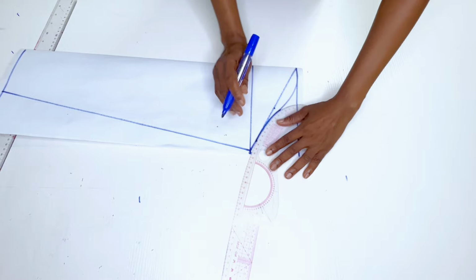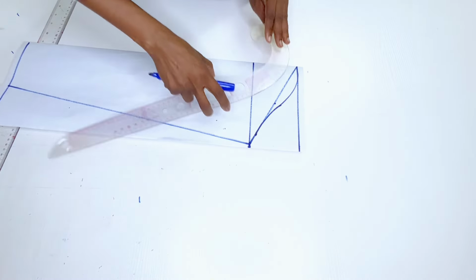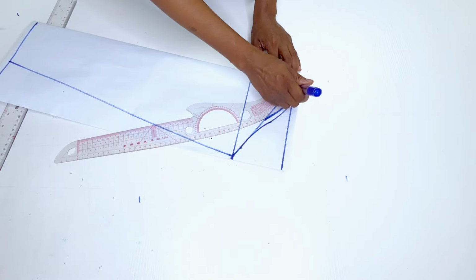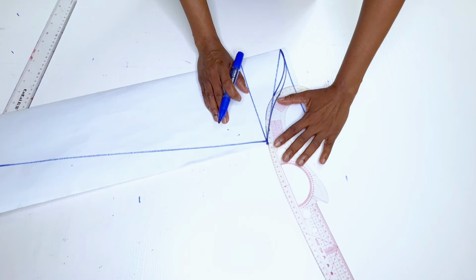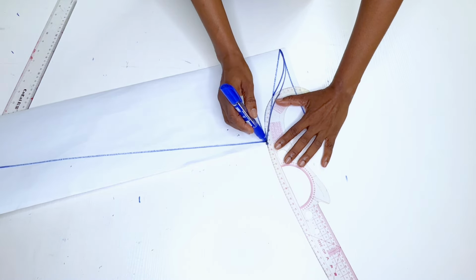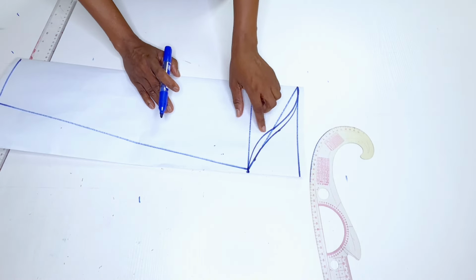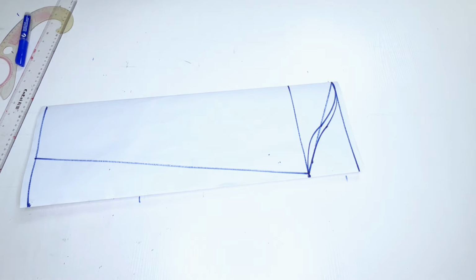For the front armhole, let the curve ruler touch the edge of the starting line and also the point on the diagonal line. Then make your curve. Flip the curve ruler and make the second curve, making sure it touches that same point and touches the edge of the cap's height line. So, this is going to be our front armhole.